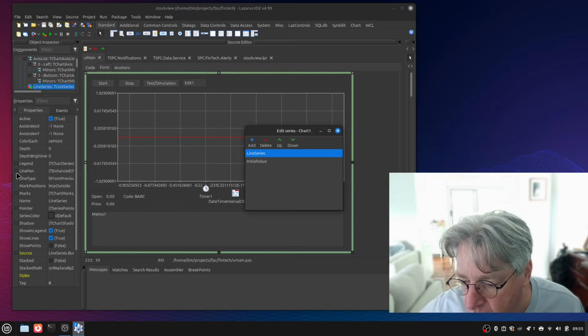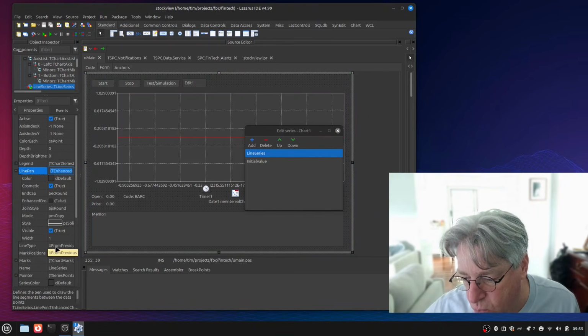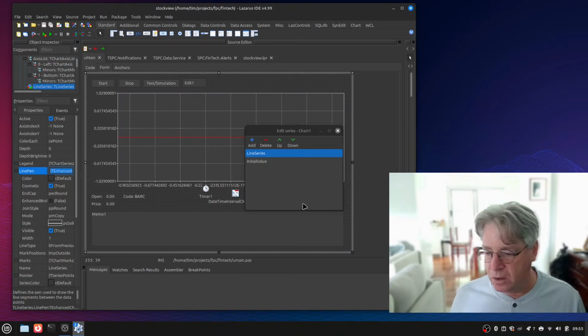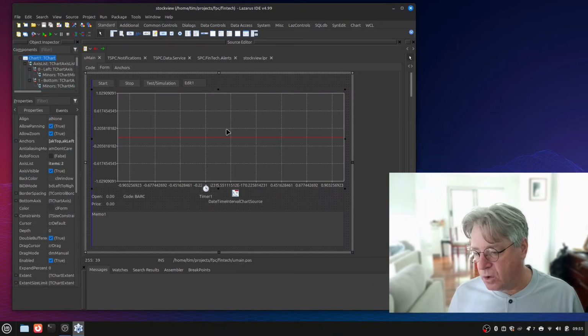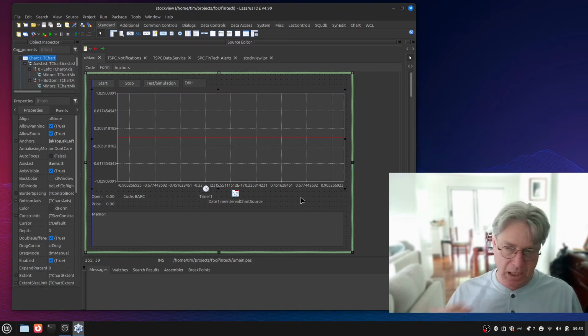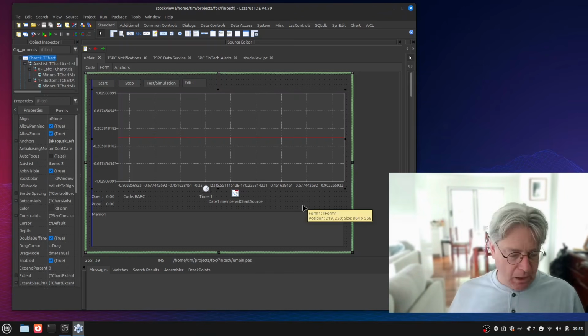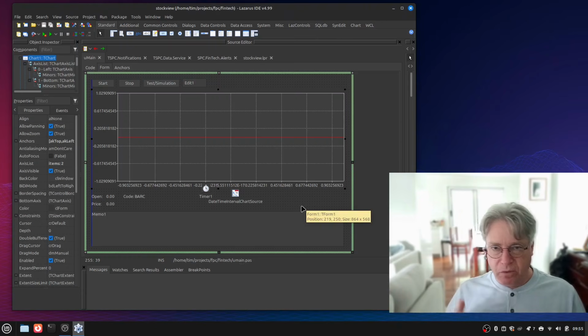We can look at the line pen and we can change its color, its width, etc. by just modifying the properties there. We've got access to the axes and their color or size or font, and so on. So we don't have to do everything by code, but sometimes code may be a little bit easier to work with.